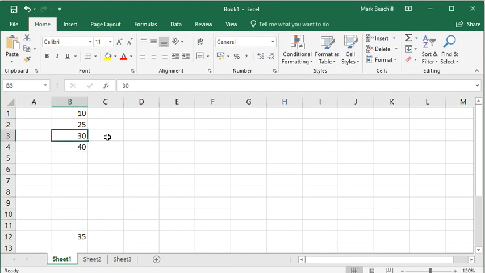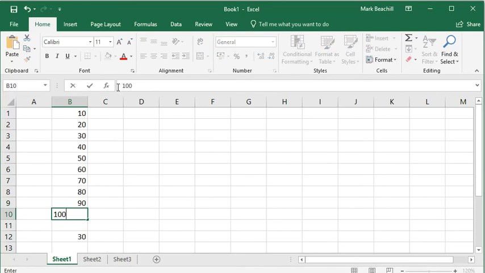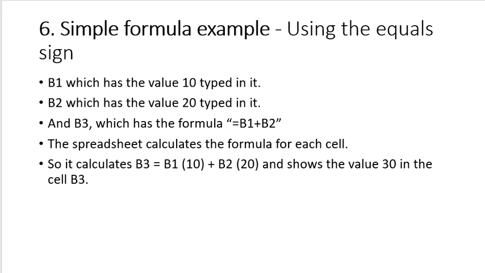By the way, if you get stuck sometimes in Excel, press the escape key. It's a good way of getting out of being stuck. But you can see these are the numbers. Right, I should put my numlock on, that's what's causing me confusion. So I've now put in 10 numbers so we can do some other simple formulas.